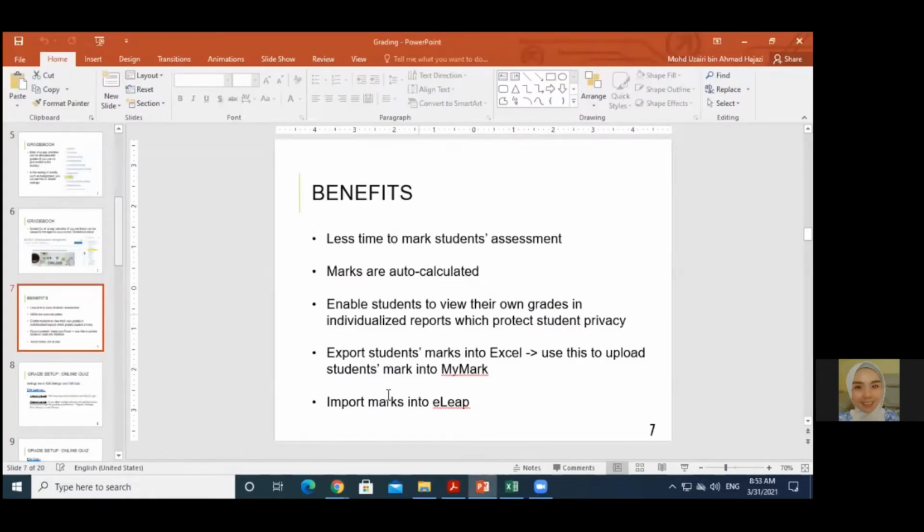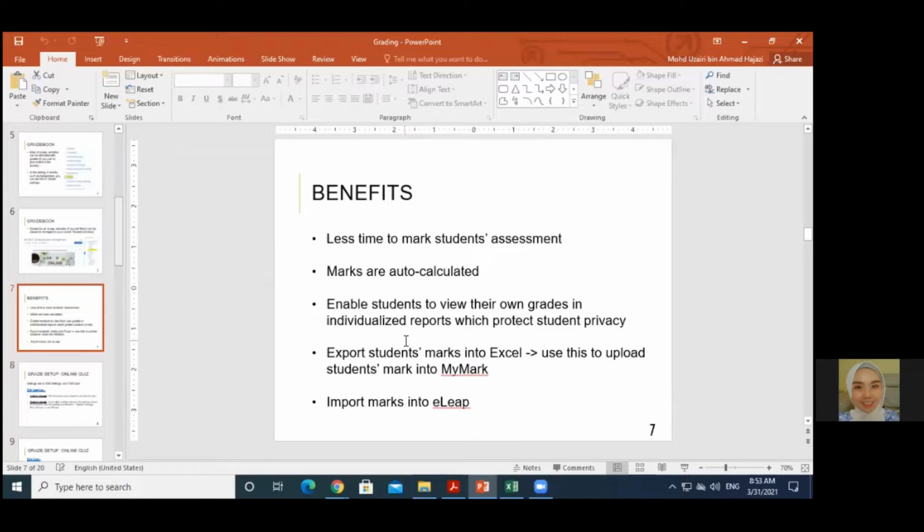In eLEAP. And then next, another benefit is you can export all your students' marks into Excel, and tadi Kak Yong pun dah mentioned that she use VLOOKUP, so you can use that to export ataupun to copy paste lah.